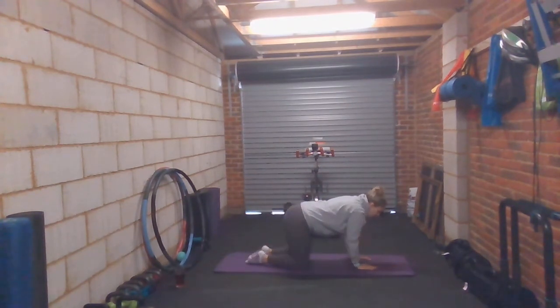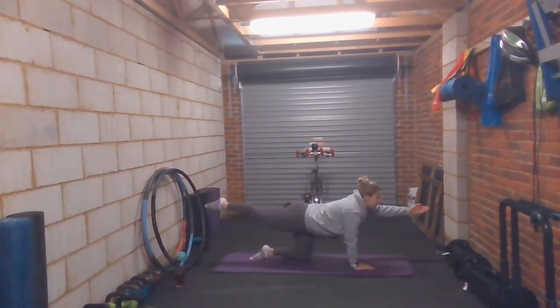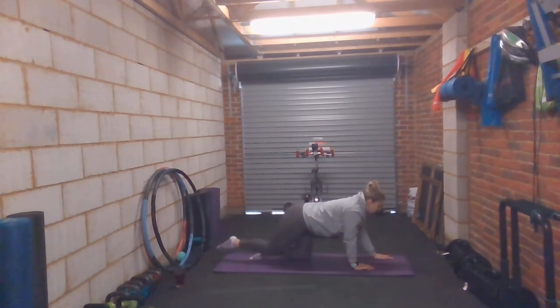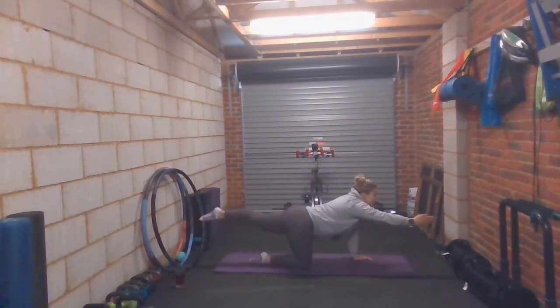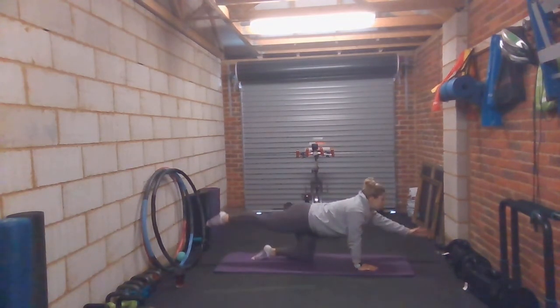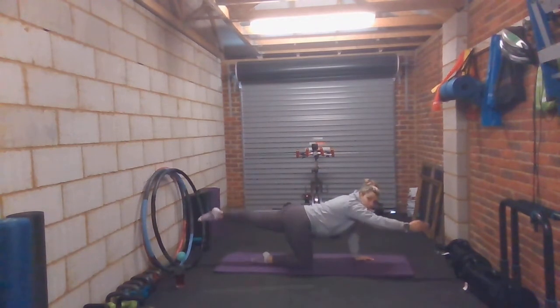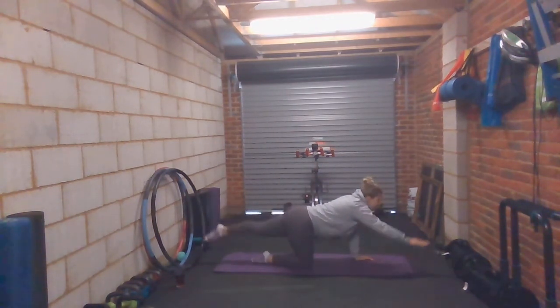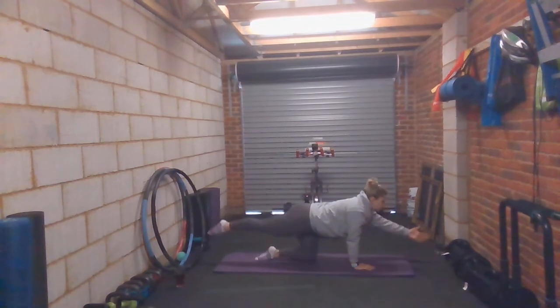So we want to make a nice long line from the tips of the fingers to the ends of the toes. So it doesn't matter how high or low your arm and your leg are moving. We want a straightening through the elbow and the knee. Get the tummy really pulled in. That will help to make sure that your back stays in a long line, and that our balance is really strong.